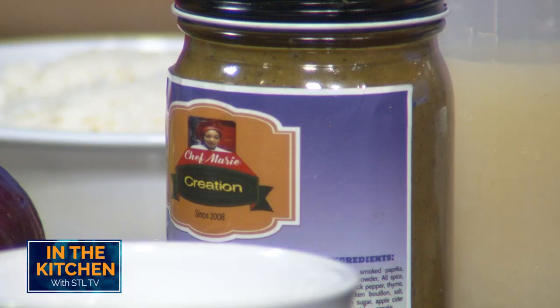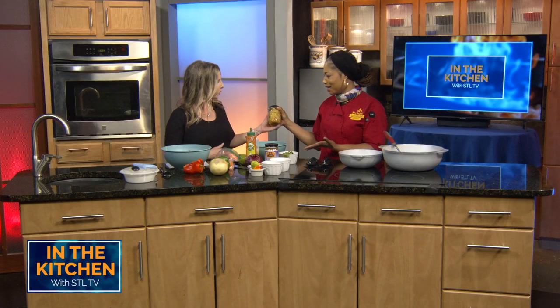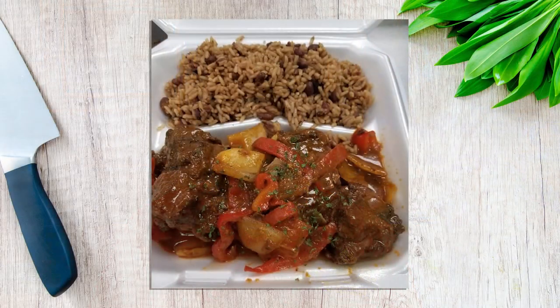We cook the pork really tender, and after that we deep-fry it with some plain things and pickles. Pickles? Yes — pickles. To make it easy to understand, it's like an inverse of coleslaw. It's your twist on coleslaw — vinegar-based with lime juice and Haitian seasoning. I also want to talk about oxtail. My oxtail is the best in town. We cook our oxtail very tender. Come try it at my restaurant — 3147, I'm on Cherokee.